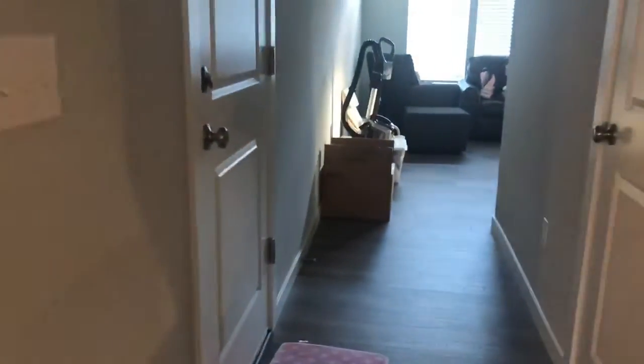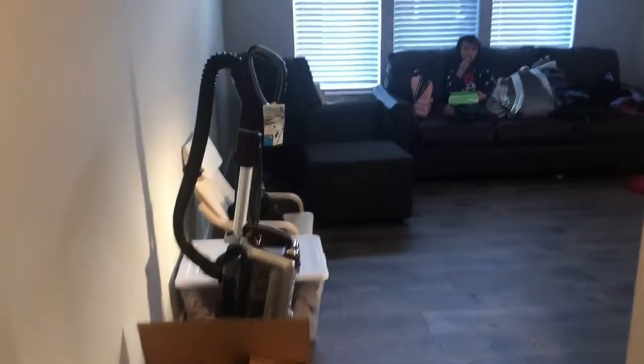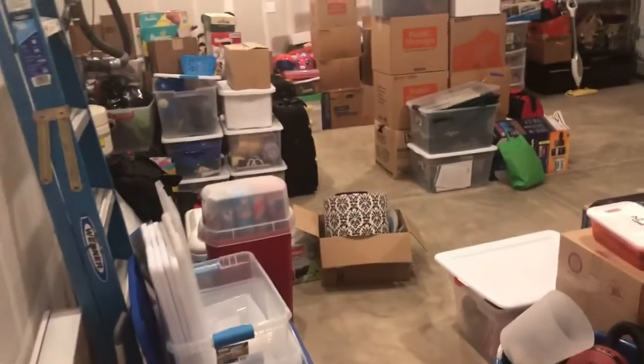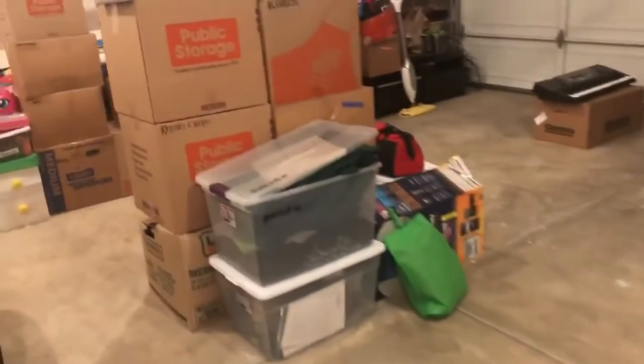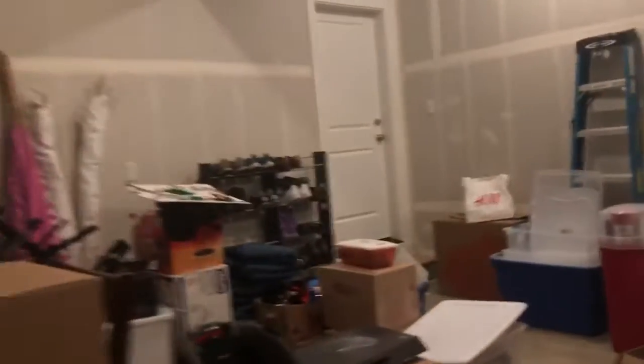Over here, this is supposed to be a coat closet, but I turned it into the cleaning supplies closet. I still have yet to add shelves to it. So it's just a big circle — here's the sitting room again, and there goes the front door. Now I'm going to show you guys the garage. Here is the garage — it's a three-car garage, but I never park in it unless Rex does the parking. It goes all the way over there — so there's one car, second car, and third car right here. Let's go back.